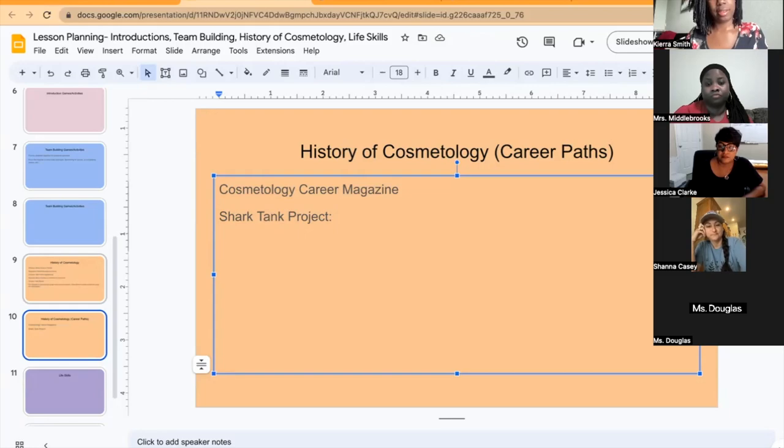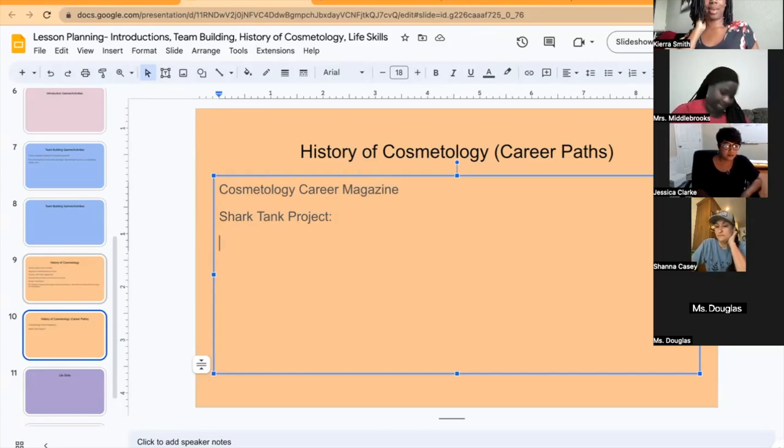I do that project in my state board class, and that's when they build their 3D model and do all of that. So it becomes very intense. It's a semester long project. Oh, wow. Like the salon business portion of it. Yes, I do that too. That sounds good. I haven't done the Shark Tank type of setup, but by the time they get done having to present the information to me, it may as well be Shark Tank.